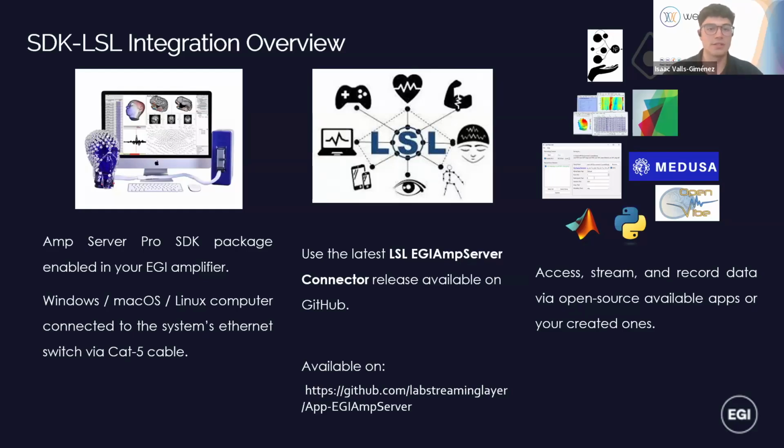Once you have your connector running and your data streaming, you can either pick up one of the existing open source applications that already work with LSL, or you can go ahead and build something more specific for your needs. We will cover both of these paths a bit later. We will start with these open source examples, and then look at how you can build your own tools.